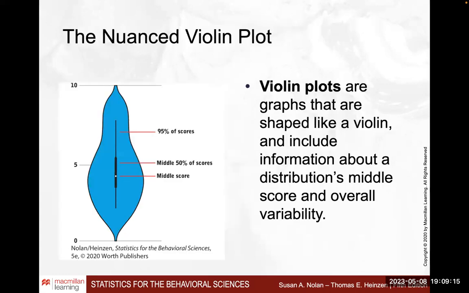Then you have a violin plot, which is getting increasingly popular these days, which basically contains the information of the distribution as well as the information you would have in the box whisker plot, where you have your median, the upper 50% and the lower 50%, but with various additional information involved in a violin plot. Good.